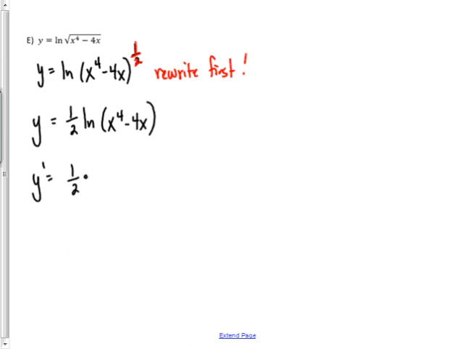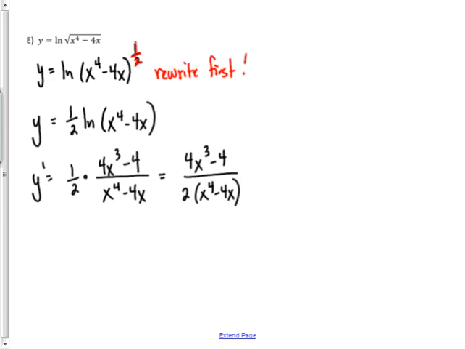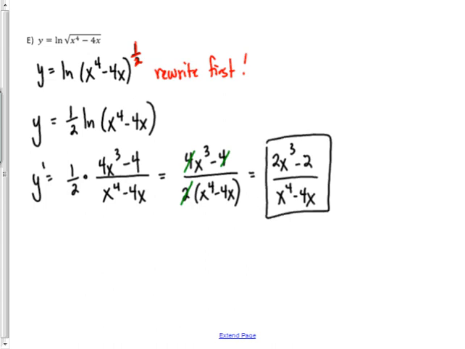I'm just going to keep that 1/2 times, draw your fraction bar, whatever's behind the ln on the bottom, and then the derivative of the bottom on the top. So that's 4x cubed minus 4. If I multiply straight across the top, I get 4x cubed minus 4. Now you can go ahead and distribute the 2 if you want to. I'm going to leave it out because it won't matter. It gets you the same answer either way, but I know that in the top, I also factored out a 2, so I can reduce that 2, and everybody knocks out by 2, so I get 2x cubed minus 2 over x to the 4th minus 4x as my derivative.